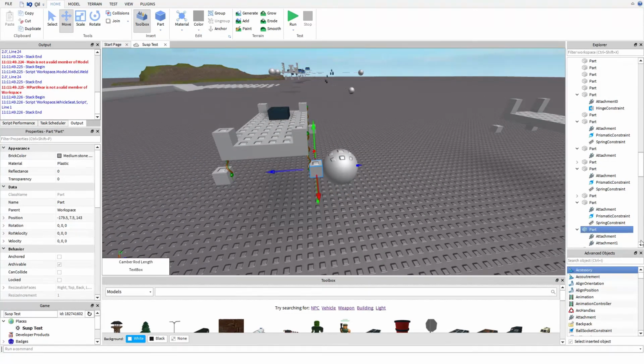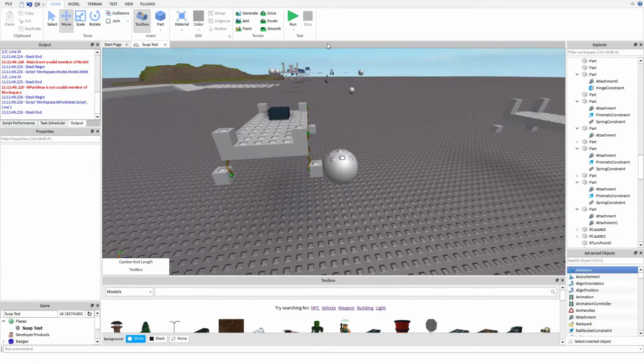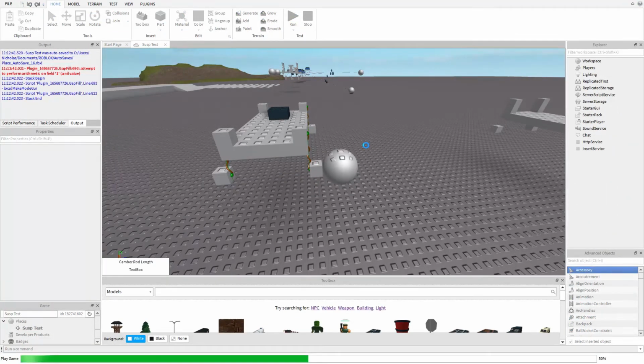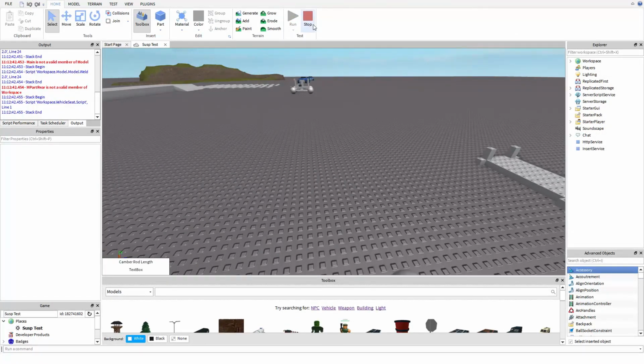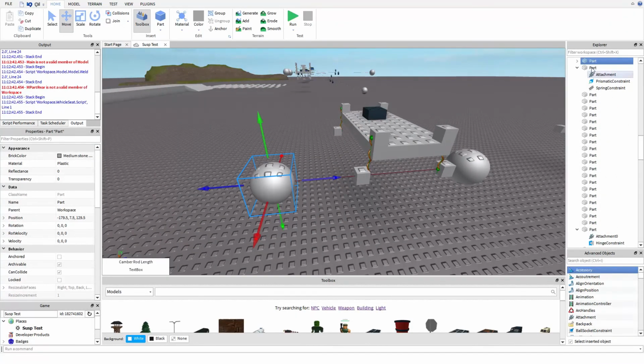Position to 0, click on this one. Yep, that's correct. Okay, I mean it fell through the floor, but don't worry, that's correct.